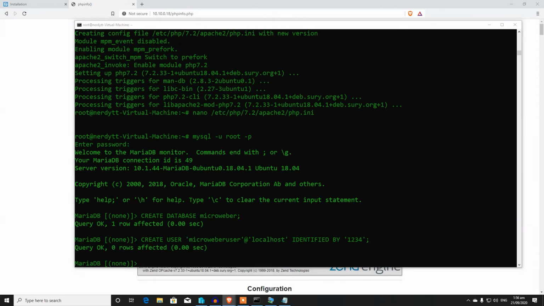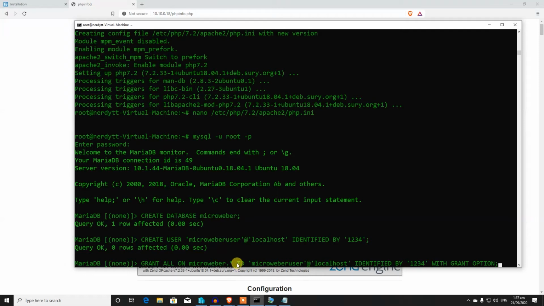So what I'm going to do is grant all the permissions for the Microweber database here. I created the Microweber database, and I'm going to allow this user to be able to access any permission or any modifications this user wants to do in this database. So to do that, we need to type another command. Let me just make a few changes. I just like to update the passwords in my commands. So grant all on Microweber.